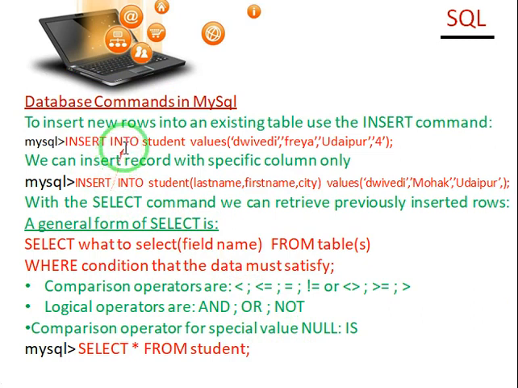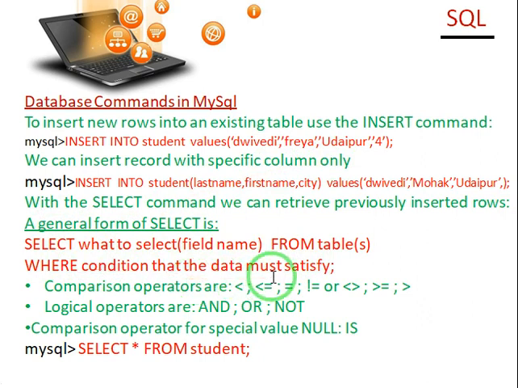Next, if you want to insert new rows into an existing table, we use the insert command. So insert into table name values, then these are the values that we will be inserting according to the column name. Now, a general form of select is select what we want to select from the table, where we apply a condition that the data must satisfy.